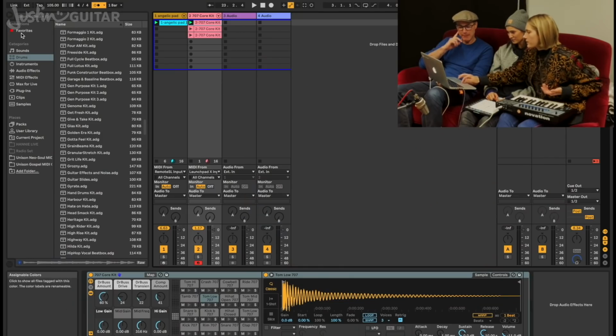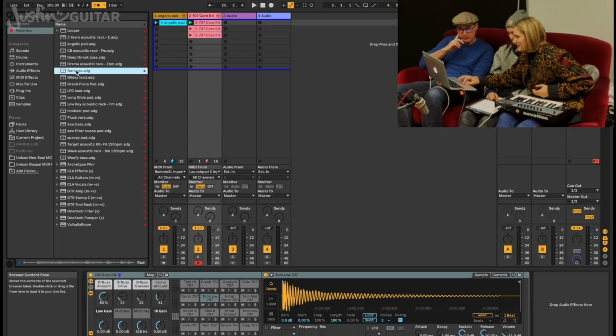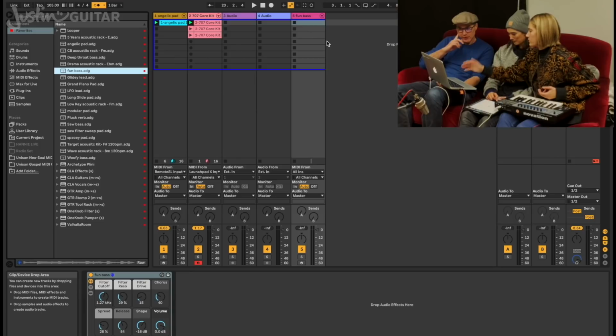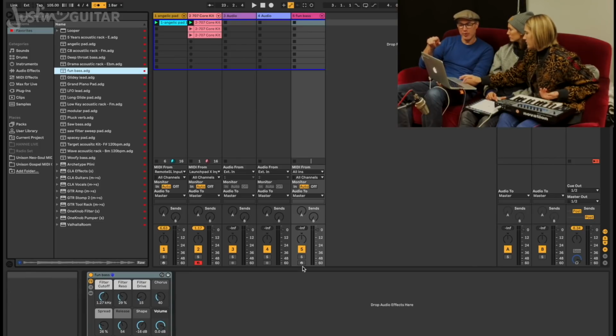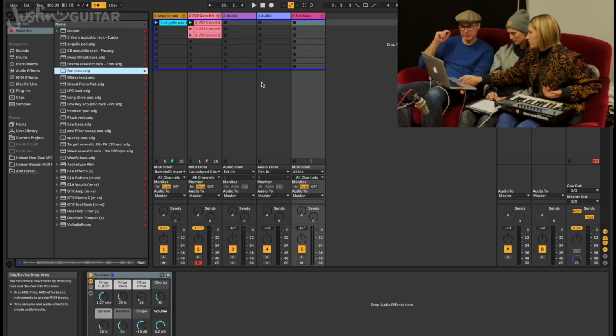And then what you can do is, okay, let's add a bass line. So we could go in sounds and find a bass. I think we have some bass here, fun bass. Okay, let's see what this is. I don't really know. We can just drag it onto an empty spot here and it automatically creates an appropriate audio or MIDI track. Exactly, because this is MIDI, it creates MIDI tracks. If you wanted to record guitar, we've got 2 audio tracks there already.